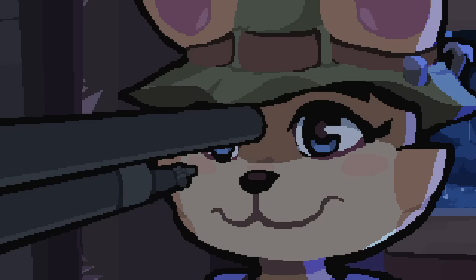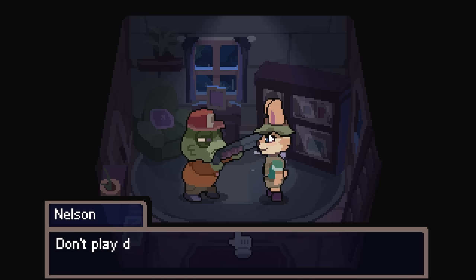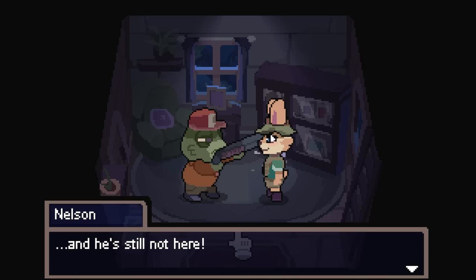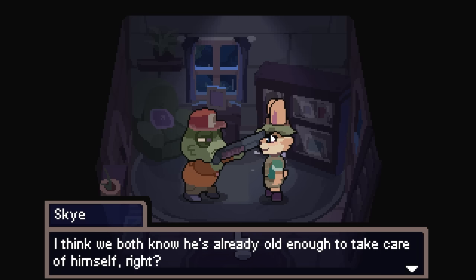Oh, there you are. How you doing, Nelson? Where's Ben? Ben, what happened to him? Don't play dumb with me, you stupid rabbit. Last night, he went into the woods looking for you. And he's still not here. Nelson, don't worry. I'm sure he's probably hunting right now or something. Look, you trained him for this, didn't you? I think we both know he's already old enough to take care of himself, right?